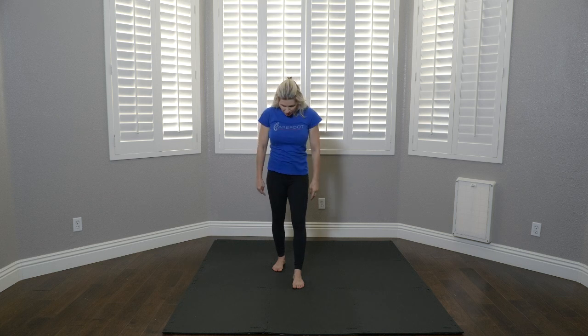Your arms can be at your side — if you want to mimic gait, you absolutely can. First, start by softening the knees so your knees are soft. The reason you want to soften your knees is that when we do short foot, you actually create a locking mechanism up your lower extremity. And if your knees were extended and locked out, locking a locked joint can put stress or shear on the meniscus. Remember, we never want to do harm, so we want to soften the knees.